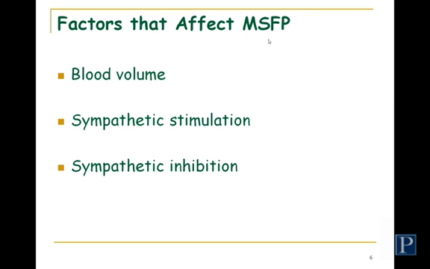Let's think about a scenario we've talked about where this could play a role: vasovagal syncope. Remember, with vasovagal syncope, you have major inhibition of the sympathetics. You pass out. Why do you pass out? Not enough blood, not enough cardiac output, not enough blood pressure. If I decrease mean systemic filling pressure, I have less blood going back to my heart, and thereby less blood going to my brain too. You're going to pass out.